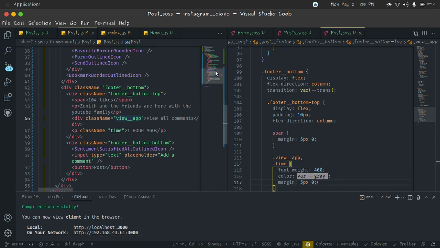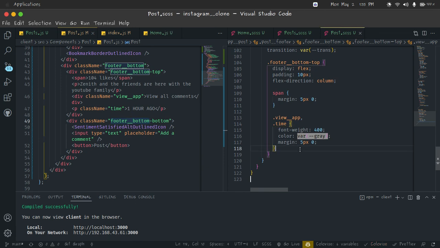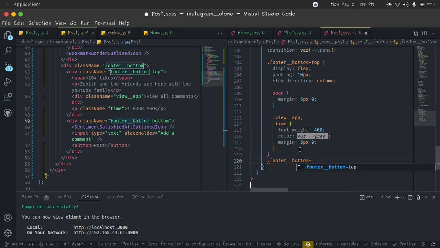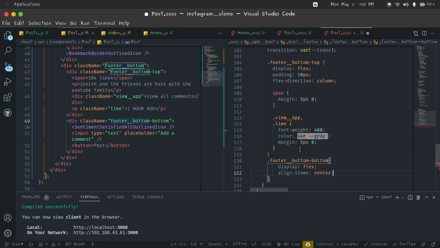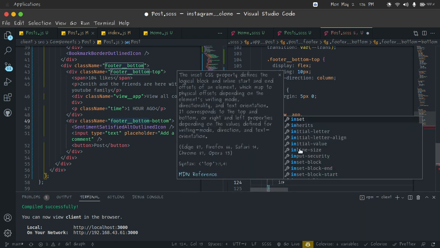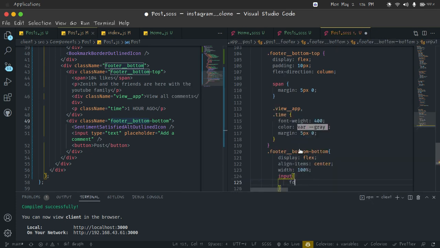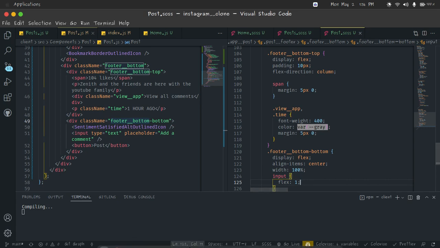Now this footer bottom: display flex, align items center, width 100%. Input here is going to have a flex of 1. So flex of 1 means it's going to take all the remaining space that has been left in the component.